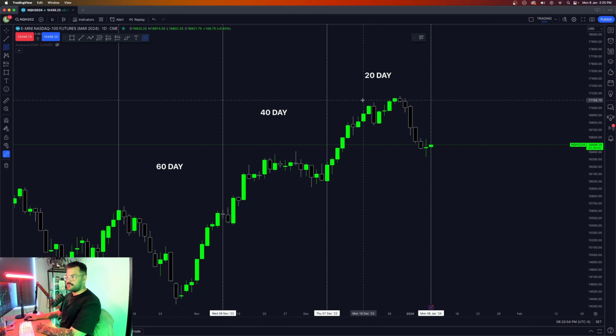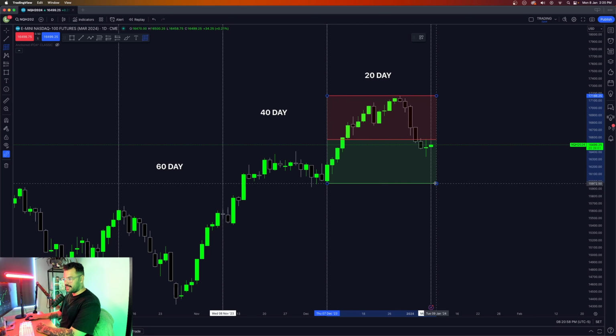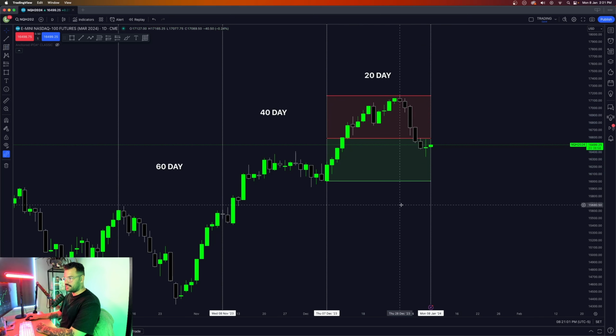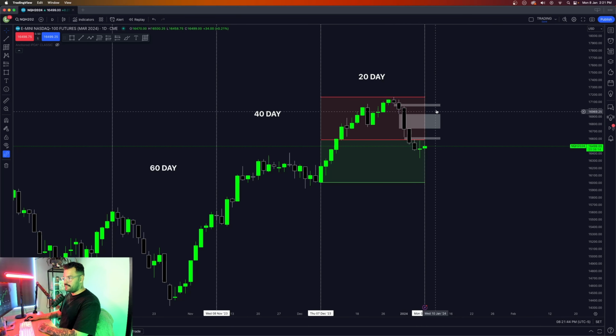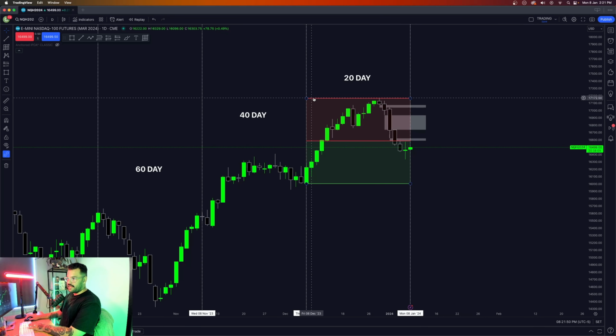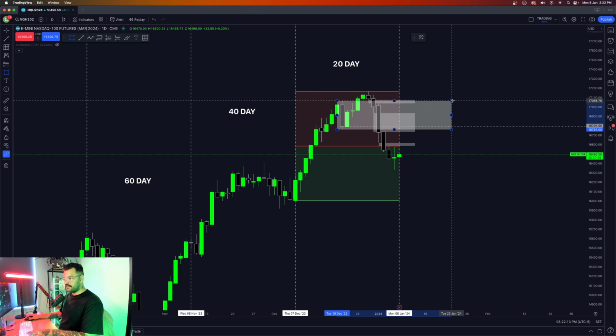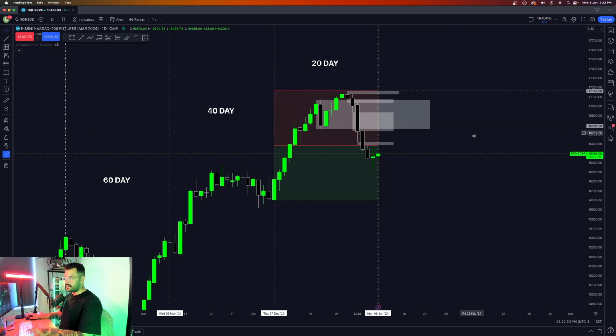Just for example's sake, let's say we had a market structure shift here, and now we're looking to go short in the last 20-day look back from today's trading day. Well, now we've drawn out the premium and discount levels, and if you're wanting to short, you want to short from a premium level, right? So in this 20-day range, what premium arrays do we have? We mark out everything above price currently. We have 3 untapped premium bearish fair value gaps, a bearish order block, a bearish breaker, a bearish rejection block right on top there, and then of course the old swing high. So if you're looking to short, there's a bunch of areas of interest you could short from.